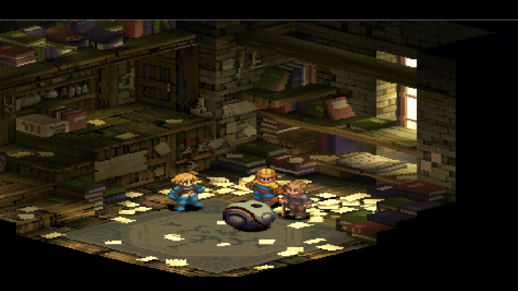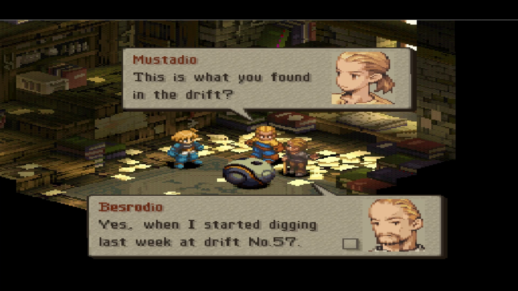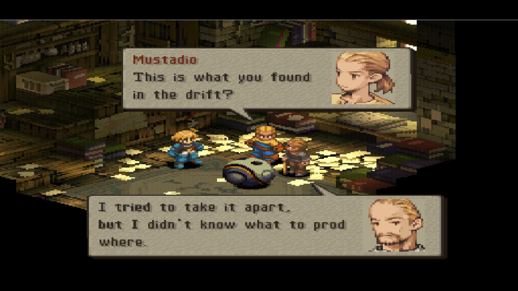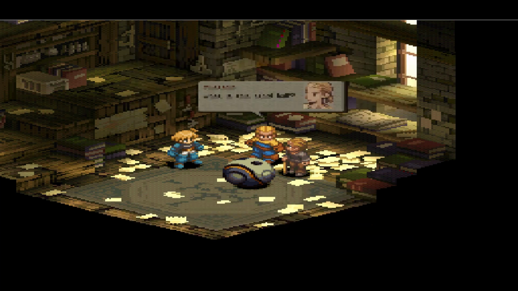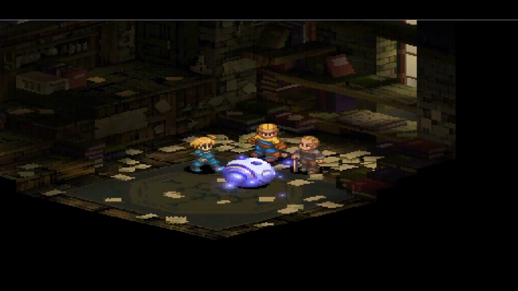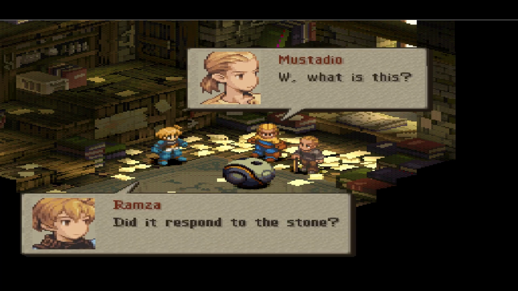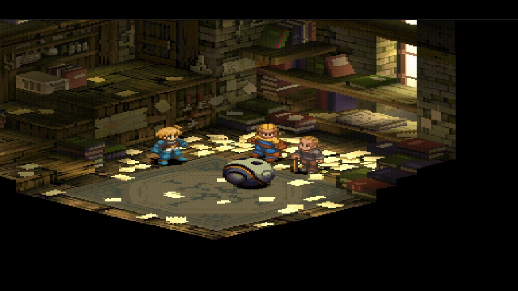Alright, so what do we have here? Mustadio, this is what you found in the drift. Yes, when I started digging last week at Drift 57. I tried to take it apart, but I didn't know what to prod and where. What is this steel ball? It's a curious steel ball there, isn't it? And it seems to be reactive, doesn't it? What is this? Did it respond to the stone?